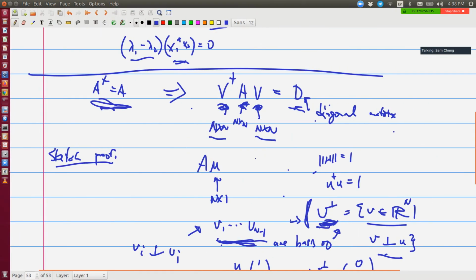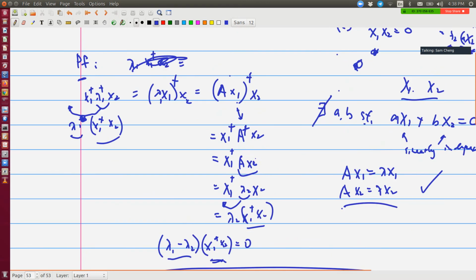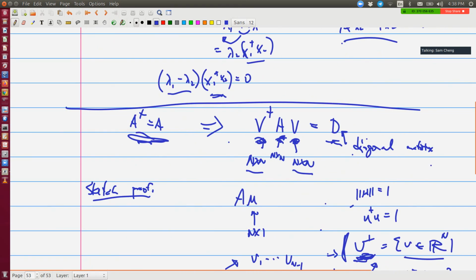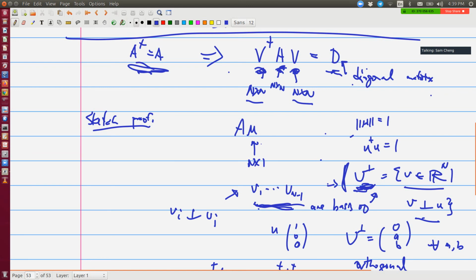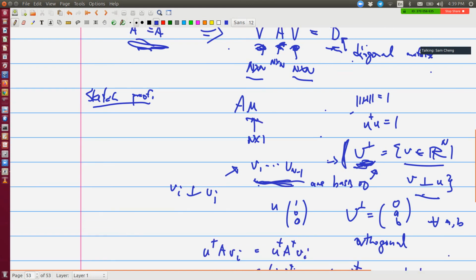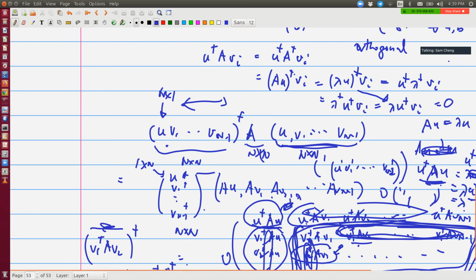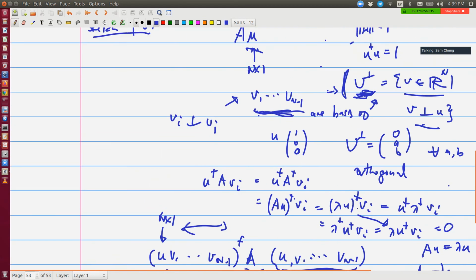So let's continue with this. We just showed that if I have a matrix summation, then basically I can diagonalize it. And if you look at the proof here again, we diagonalize that with the eigenvectors, right? Each time we look for eigenvectors, then we look at the space that is orthogonal to the eigenvector, and each time we just zero out one row or one column of the diagonal elements, and keep doing that. I look for another eigenvector and so on.